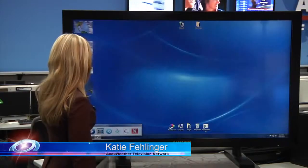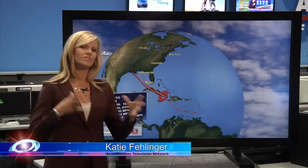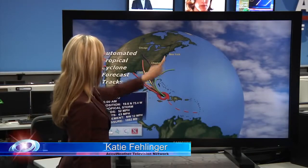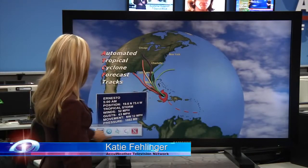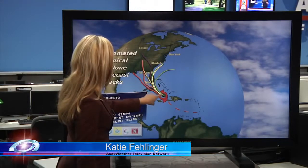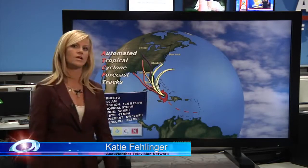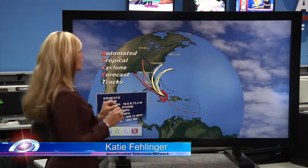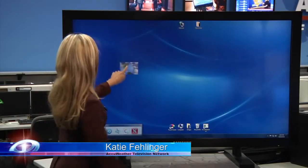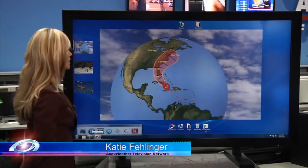What's to come from this storm? Well, the models have a lot of variation in what they think is really going to happen here, and you can see all of these different paths. We think that your best shot at this point is going to be a northeasterly track, so either the darker or the lighter green shaded area is where we think Ernesto is actually going to go.